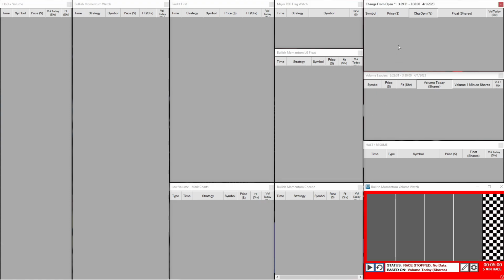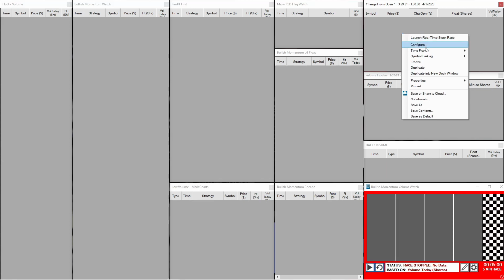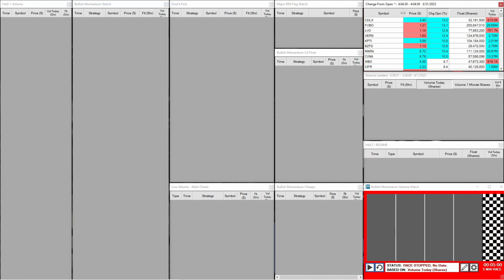Top right, we have the change from open. So this is going to be the percentage up from open, in order of the percentage change from open. So if I go to the last alerts that we had, it's going to show us what stock is up the most since open, not close from yesterday. Okay, and that's very specific. Why I love this scanner so much is because, again, it's showing us where the value is today, now, not yesterday and not overnight. We're looking for the value now.